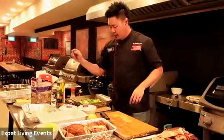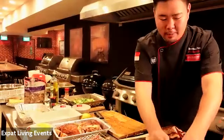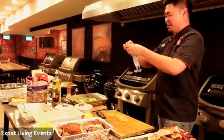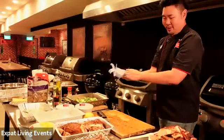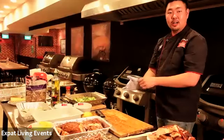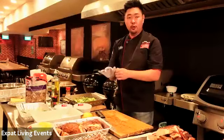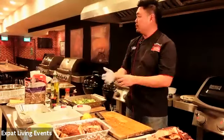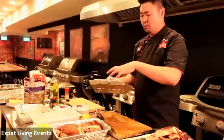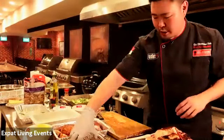Good. So we're just reading the grill, but before that, I want to add that lemon juice back into the nice pickles that you had earlier, just to give it a nice juicy flavor. So is that only used for vegetables? Or, well, you can use it for fish as well, right? You can put the nice fillets of fish in there, shrimps, seafood, a lot of it. Yeah, it's a very versatile piece of equipment. You can imagine small parts of meat in there, so many things can be done.